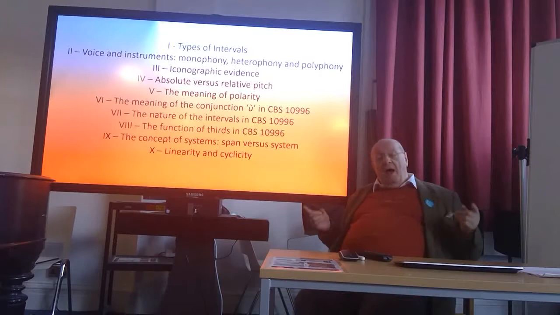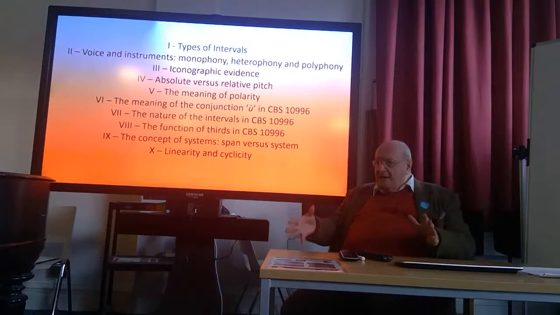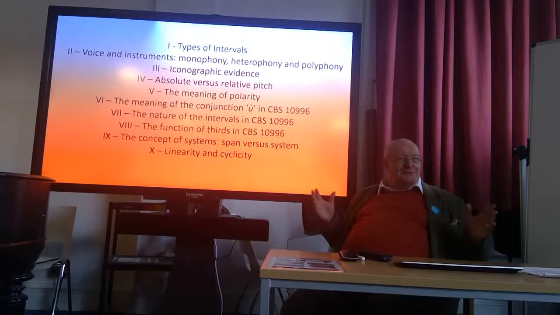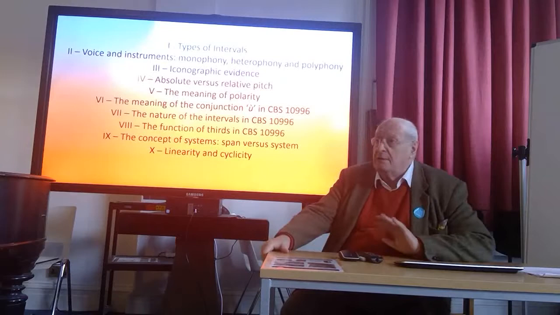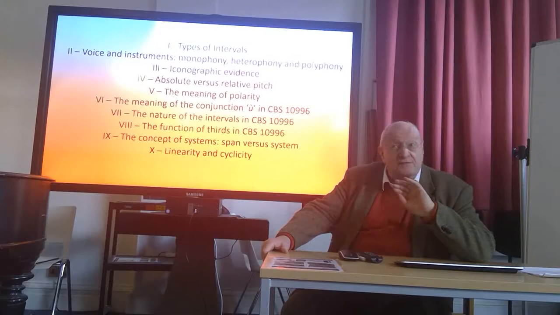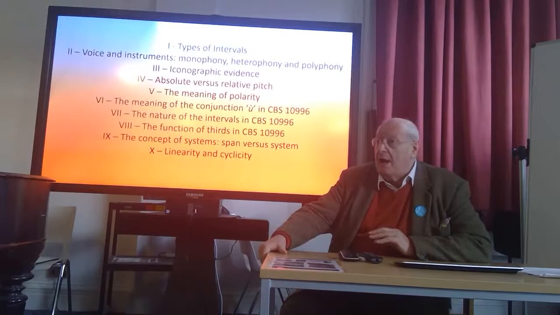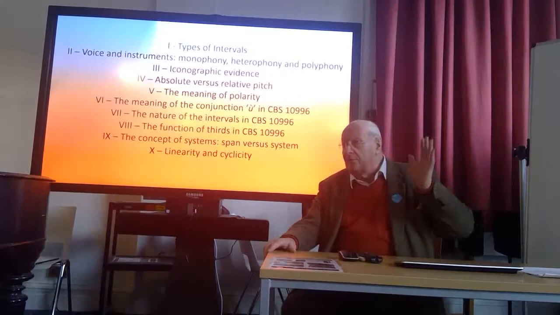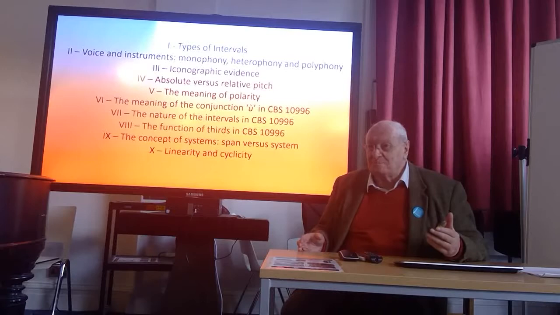However, you have different types of big lyres. The lyres were the archetypical instruments. So you had the bull lyres, you had the cow lyres, stag lyres, deer lyres, and they had different sizes according to the different animals. So the bull lyre was very big, even up to 1 meter 82 sometimes. The sound box was made from the raw hide of the animal. The strings were made from the guts of the animal. The animal was the lateral representation of a bull. And when you have a cow lyre, it was the hide of a cow for the sound box, the guts of the cow for strings, and so forth. So you cannot have a notion of common pitch there, it's impossible.